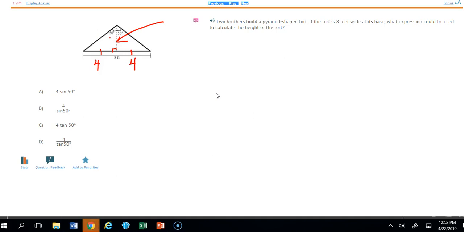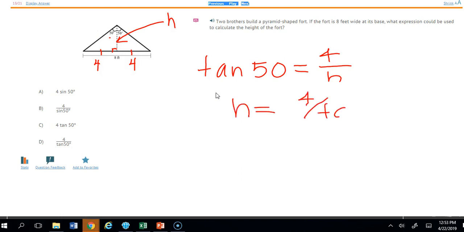So I need to see if I can find a ratio, and I can tell that it's requiring ratios because that's what the answers are. I want to look at the 4 and the height, and those are opposite and adjacent to the 50-degree angle. So I know that I'm going to use the tangent ratio. The tangent of 50 is equal to 4 over the height. If you remember, I told you that you can swap whatever is in the denominator with whatever's on the other side so that we can solve this problem. So height is equal to 4 over the tangent of 50. That was 4 over the tangent of 50, is B. No, wait, that's not right. I was not paying attention. It's D. 4 over the tangent of 50 right there.